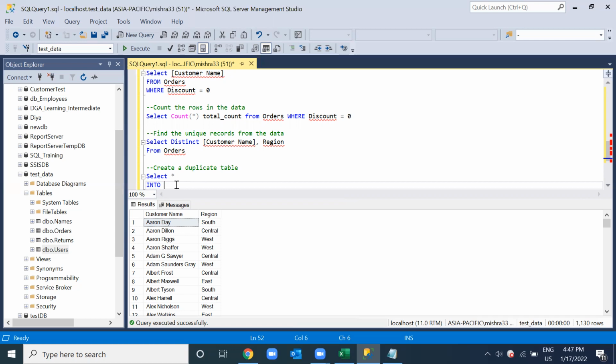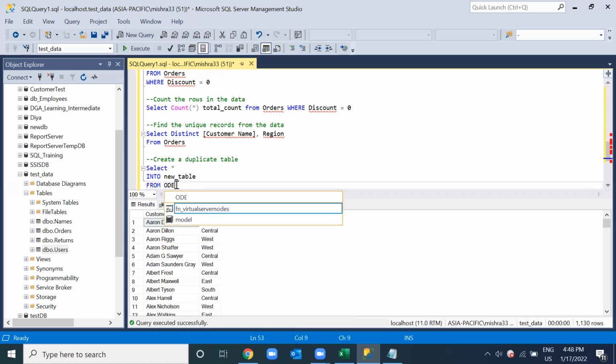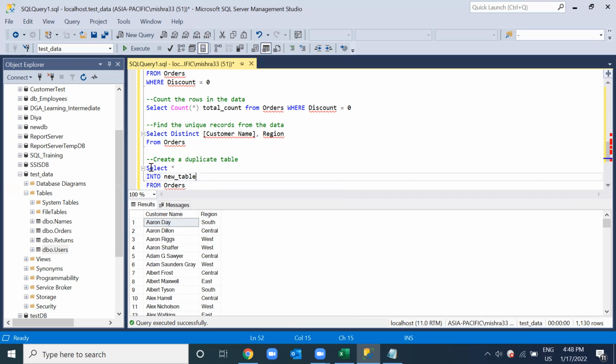Let's say I will give the name new table. So what I'm trying to do here, I will say select star, star means all the data, into something table called new table from the orders.